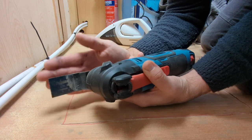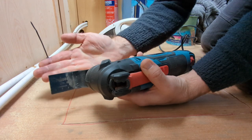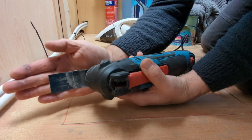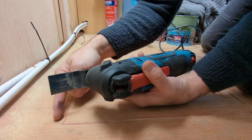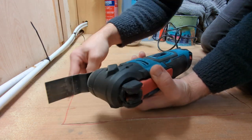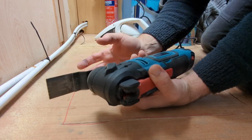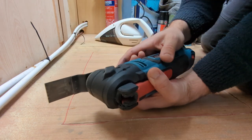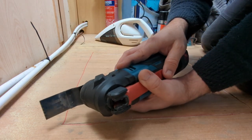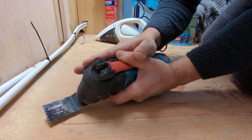Really quick, it's an oscillating multi-tool, and you can get different attachments for this for taking grout out of tiles. These are really useful if you're cutting a box out to put a plug socket in. It can make the cut really accurately, cutting trim so you can fit cornicing in or skirting boards, that kind of thing. Really useful. Probably apart from my drill and my impact driver, this has been the tool I've used the most.